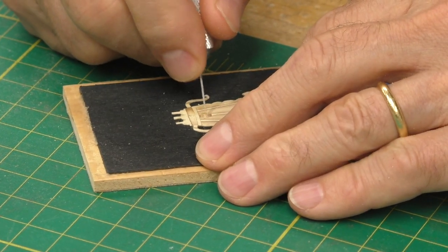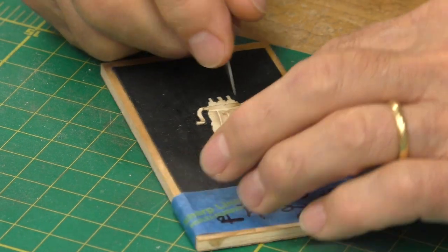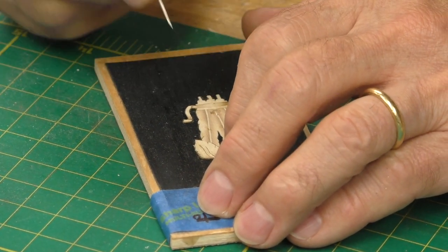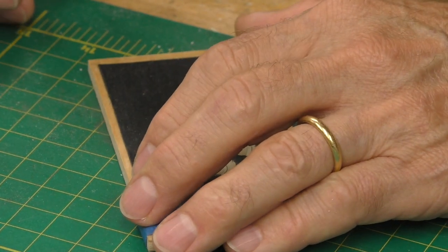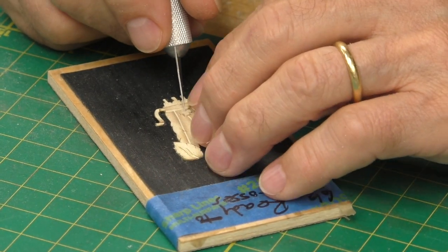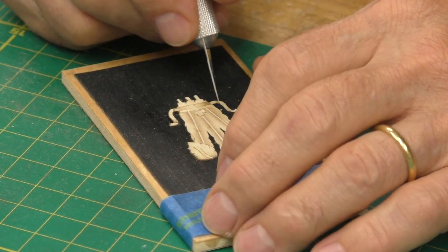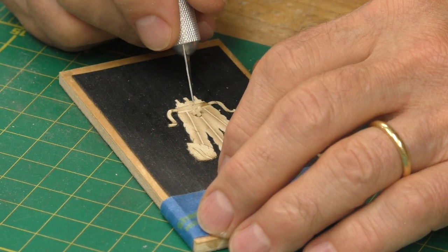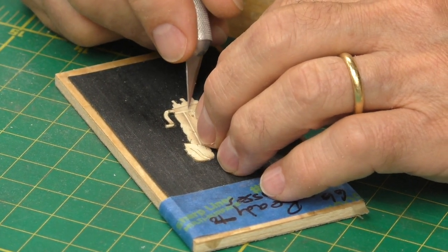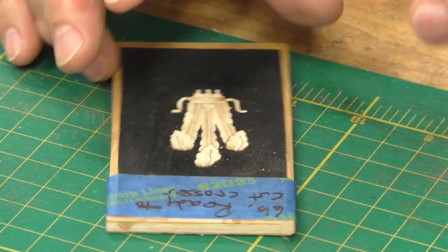I just deepen those lines, and often when you do that, when I was doing this example, I got in a rush and knocked that corner off. But it'll come out as a complete chunk of wood, and it's very, very fast. And that's all it takes. And then you put some glue. When I've done both sides and the middle one, you put some glue in the hole, put this in, press it flat, and you've got it. Put in a clamp on a board again.